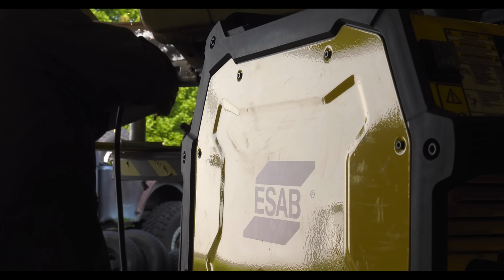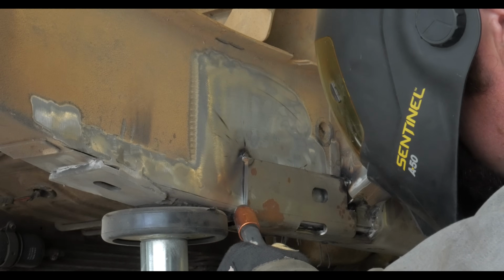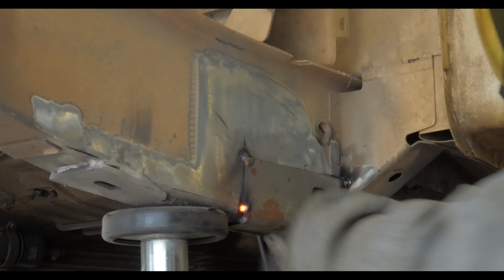onto your rig, or in the case of the Gomanche project, when I was welding in the Unibody stiffeners. Now these joints aren't really structural. You're really just adding the thicker material onto the thinner material just to give it more heft, more beef, so then maybe you can weld a thick roll cage tube or rock slider tube onto it and it won't tear off. Now because of that, you can take advantage of a welding process that's called stitch welding.